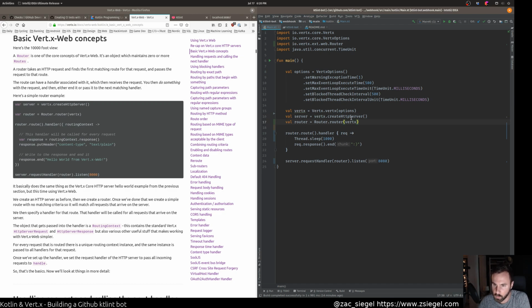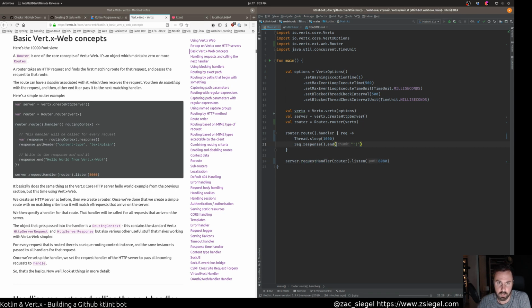In the case before, we were just saying, hey, throw a request handler on the HTTP server. Now we're going a little further, which will allow us to do a lot more things, and we're adding a router into the mix, and we're asking the router to handle our requests. We're just changing this to say anything that comes in on any path here, call this handler. And when we start up our server, rather than just saying start up, we're telling it what's handling our request, which is the router.